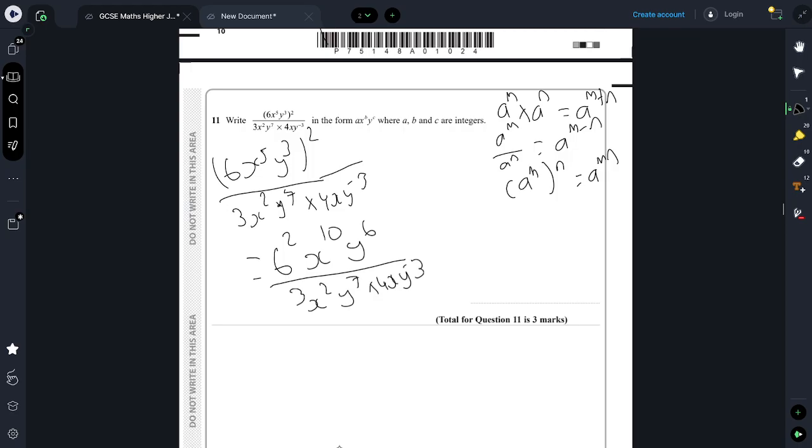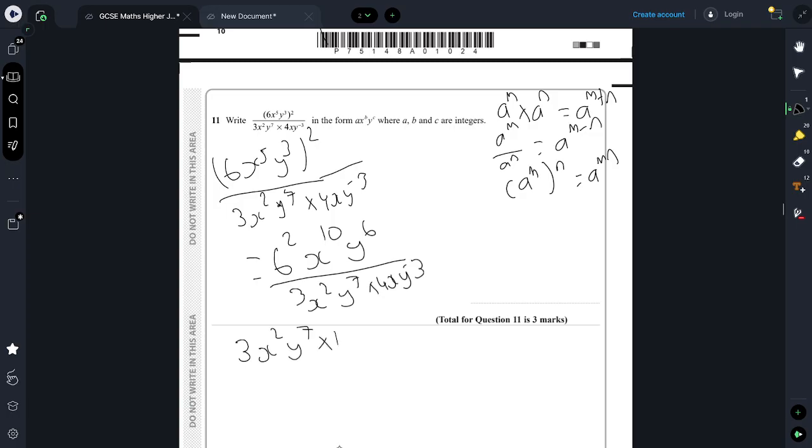Now, I don't like the look of this denominator here. I want to bring it all as one, like this one. So this one's on its own now. I want this to be on its own, so I want to group these two together. So let's have a look at this.